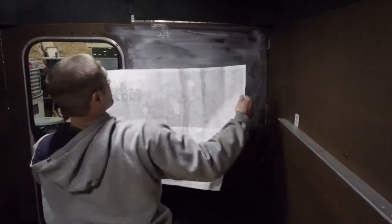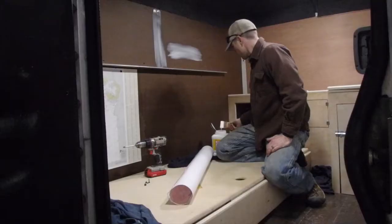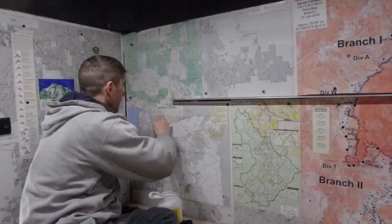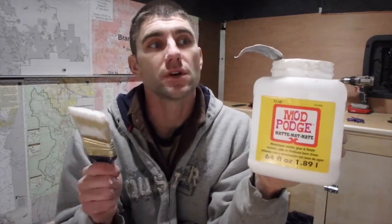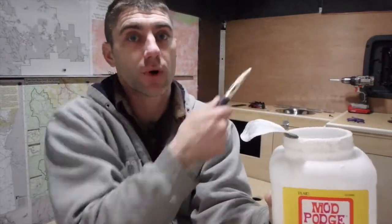I'm going to use all local stuff, near my home as far as the maps go - stuff that most people that aren't from this area wouldn't really even know exists. So it should be kind of cool and unique. Mod Podge - I got the real stuff. It's a 64-ounce container, the bigger one from our craft store, cost me 20 bucks. This is a 5x8 trailer and I'm doing three walls, so I need this whole container to do three walls. I think I could probably get the fourth wall since it's just a partial, but I'm going to leave that wood.